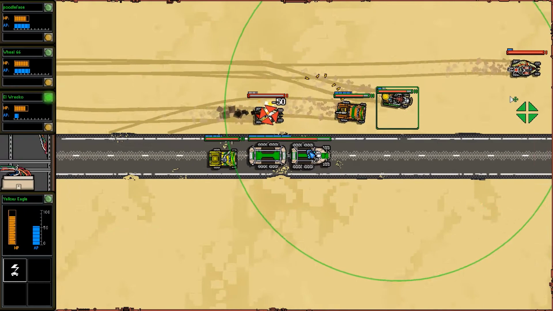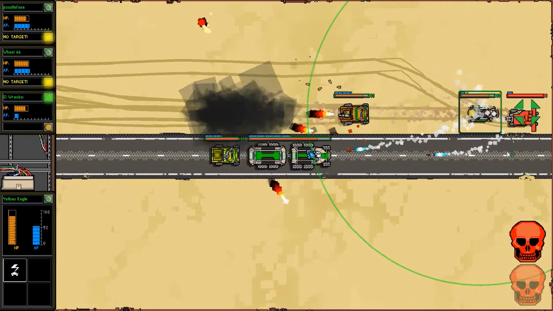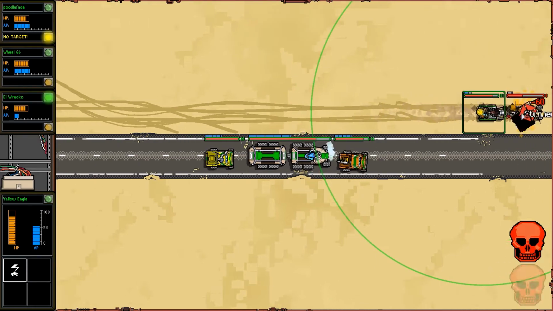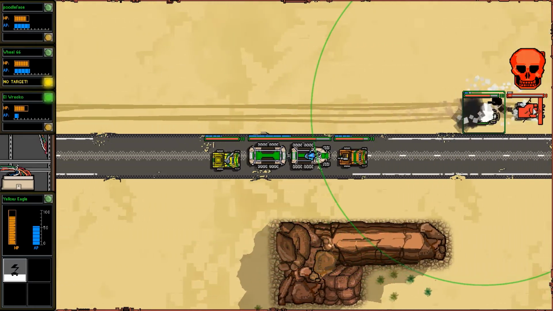So I'm going to try and dodge this guy's mine laying. However, he will remaneuver. Yep, there he goes right now. And let's just try ramming him. I'm going to keep my vehicles back here because honestly my ramming vehicle should be fine doing it. I'm going to stun him so he can't drop mines on me. And I'm just going to keep ramming him in the ass over and over again.